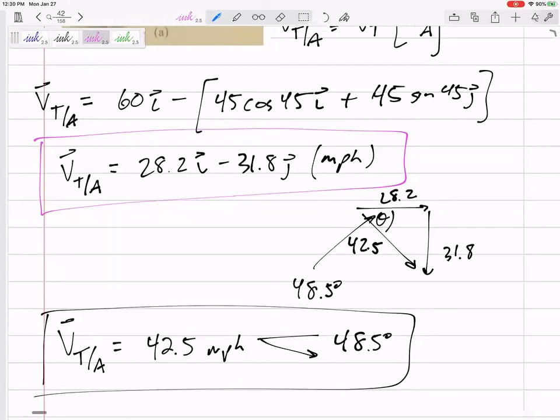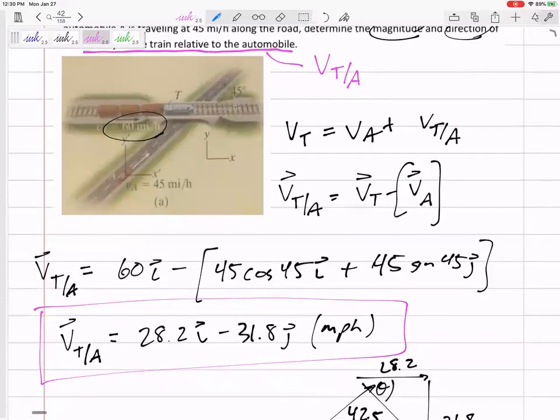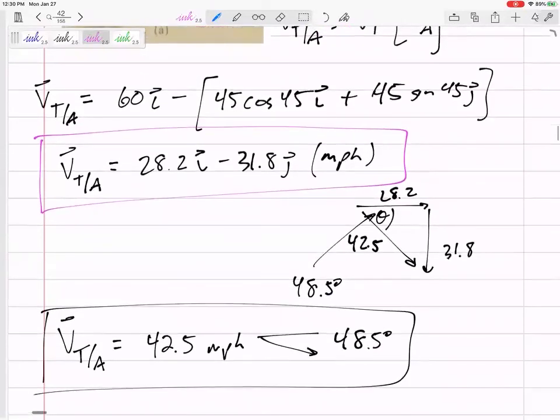Most of the time, this relative velocity term, I don't really understand it logically sometimes. It's hard for me to visualize sometimes. But do you see what this is saying? This is saying if I'm in the automobile, and I think the world revolves around myself, and I'm not paying attention to the trees outside, I'm not paying attention to the road, but if I'm only paying attention to this train, it's almost like it's kind of coming this way at 48.5 degrees on this figure, this overhead. If you're looking at an overhead view, it's almost like the train's coming this way. And then it kind of, can you kind of see that? I mean, you know it's going that way, but it's almost like it's getting closer and closer to you. And the perceived velocity of the train relative to you would be 42.5 miles per hour at this 48.5-degree angle.